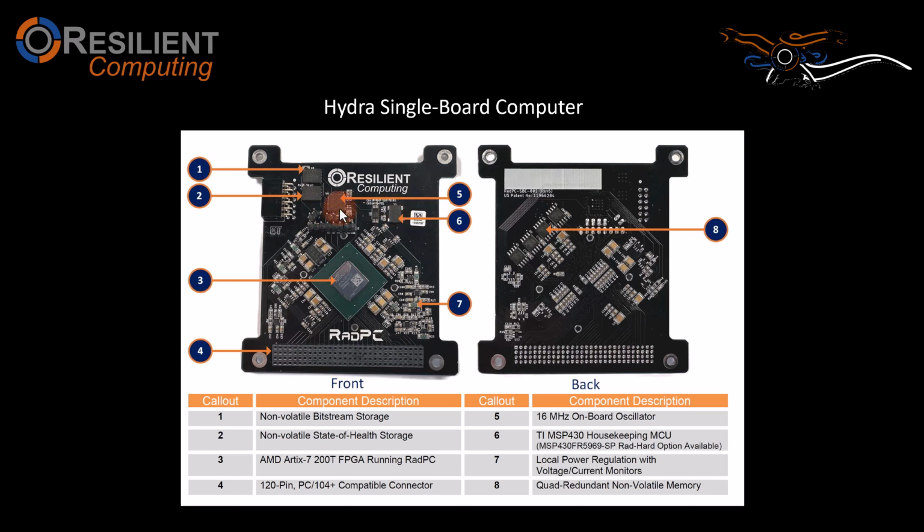It's got an MSP430 microcontroller that handles housekeeping and some of our fault recovery procedures. We've got NAND flash up here to hold the FPGA configuration bit streams that you don't have to worry about. That's where RadPC lives. And when you power it up, it boots it. And then we also have non-volatile memory to hold your software so that once you load it onto here, you can take the power away and then come back, power it up, and it'll reconfigure the FPGA and also then put your software into there.